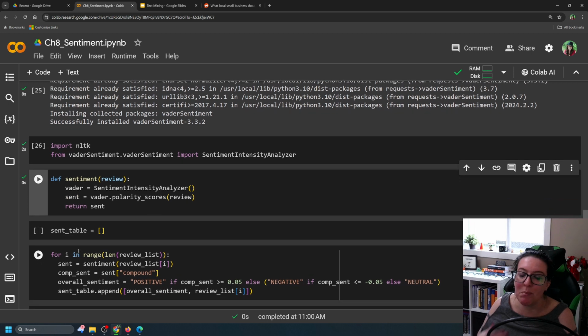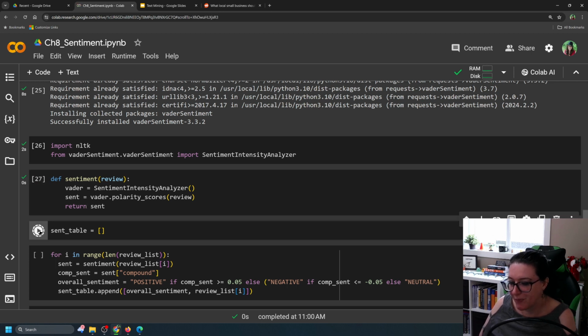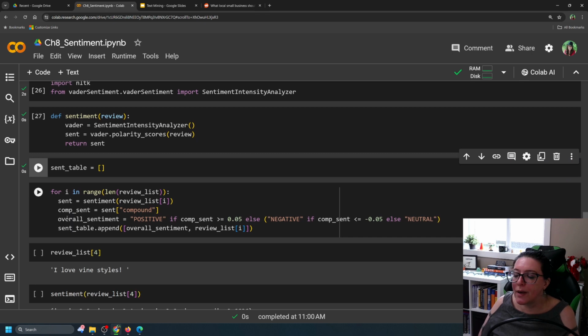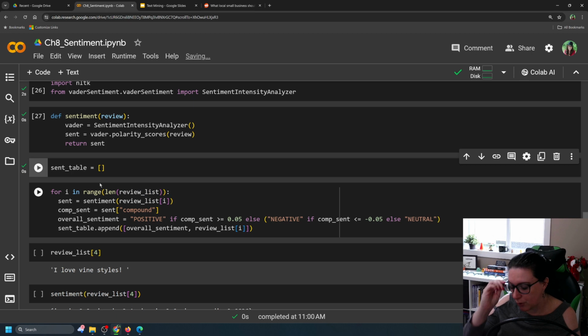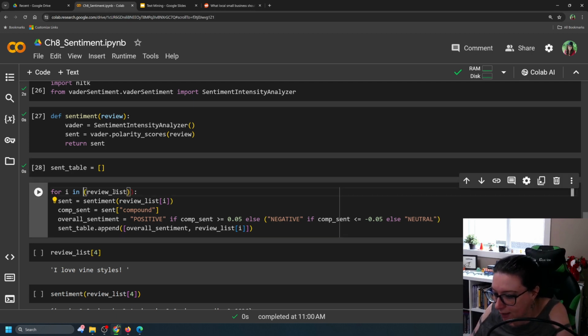Now we're going to create a table of all these sentences. So I've just called it sent table. You don't have to call it that, you can call it something else. Now what we're going to do is loop through the review list, and through this loop, we're going to go through each item in the review list and apply this function sentiment to that review list. So it's going to take that list of reviews and go through it one at a time, which is why this range len really is not necessary.